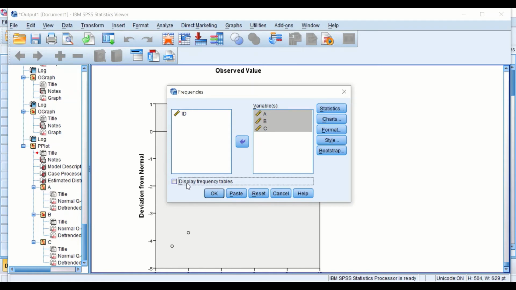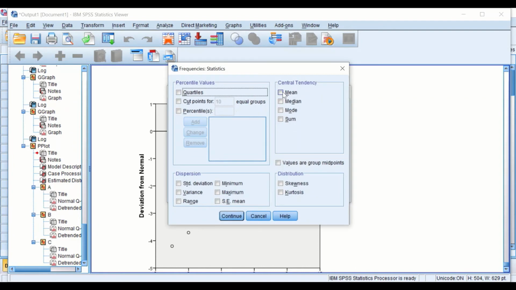For statistics I'm going to choose the mean, the median and the mode, and also in the distribution tick the box for skewness. We could also tick standard deviation and standard error of the mean if we would like.